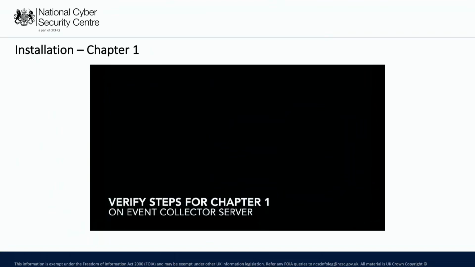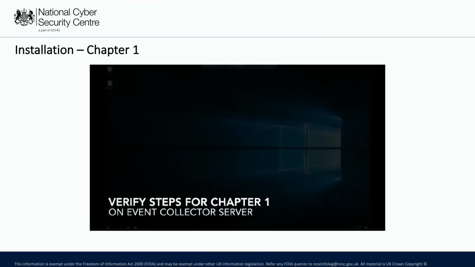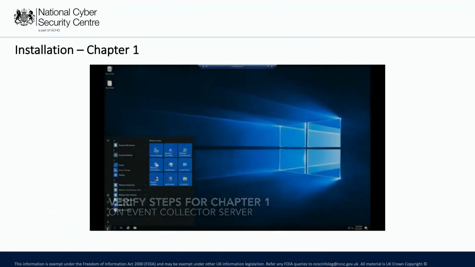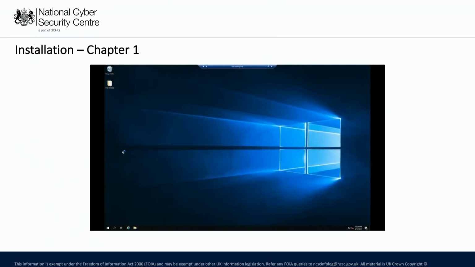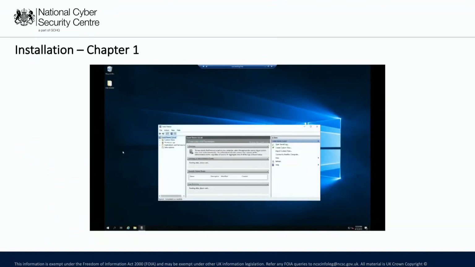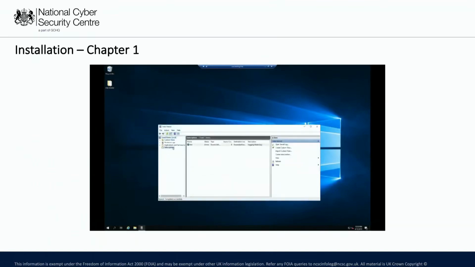At the end of each chapter, it says, can you see this? Can you see that? So for example, for this one, we want to make sure if you go to the event viewer, you can see forwarded events. Normally it's empty, but when you start doing this kind of behavior, subscription, LME, it's ticked.